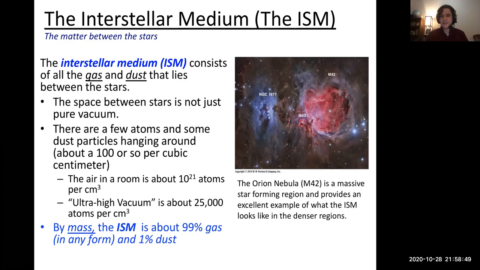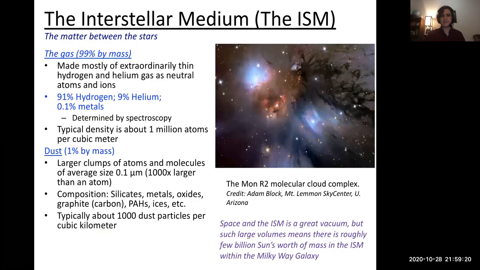But there is a significant amount of mass. If you take the entire volume of the ISM, pretty much the entire volume of our Milky Way galaxy, and you were to take all of the gas and dust that's there, you're talking about tens to hundreds of billions of suns worth of mass, almost an equal amount of mass in gas and dust, mostly gas, 99%, as there are in stars themselves. So yes, this is a significant portion of the mass of our ISM.